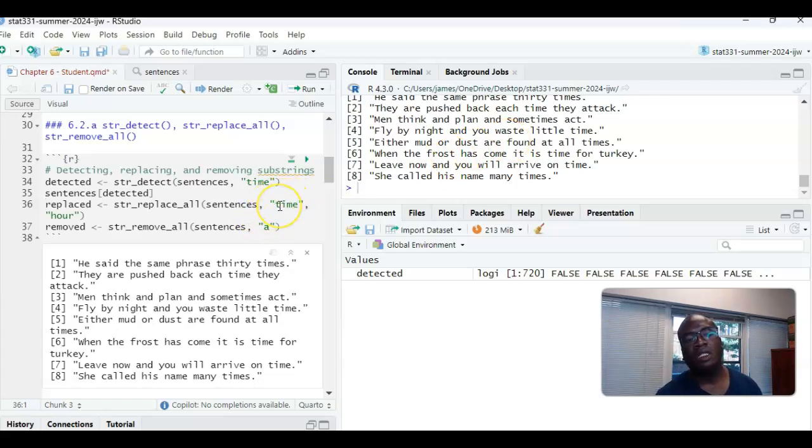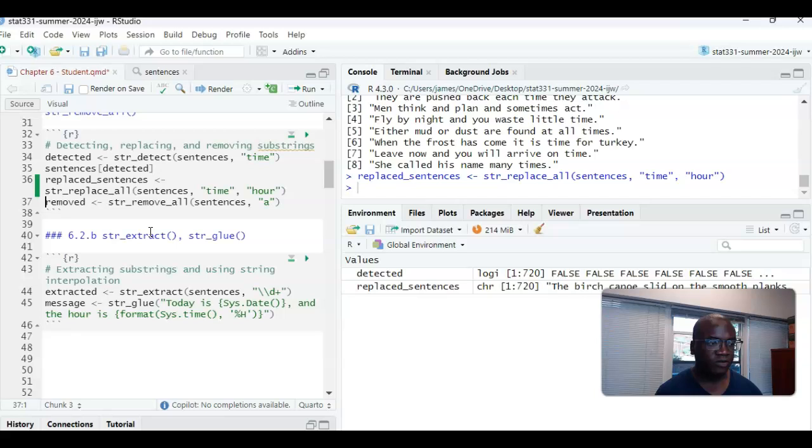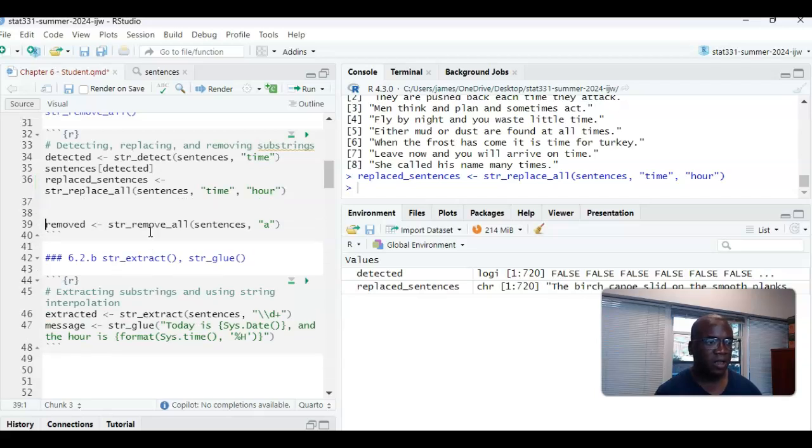Another common one is str_replace_all, the string replace. And so instead of saying time, we can just replace it with hour. We can replace time with hour. So what that would look like is, I'm gonna call this replace sentences instead, so I can work with this. Okay, run this. So now this should be 720 again.